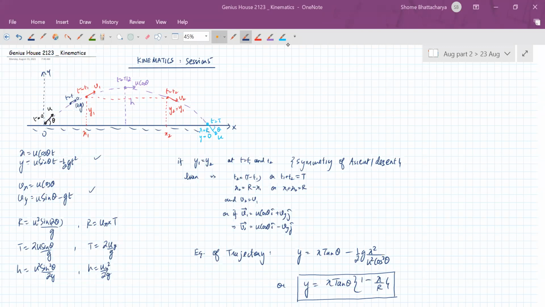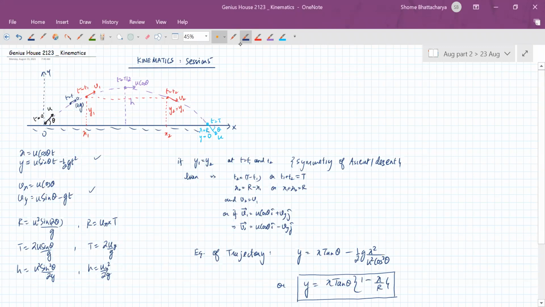You're talking about the maximum height, no? So the value of the maximum height is independent of time, no? It depends on u and theta. Understood? Point is clear, no? Okay. So basically, you just put the value of time as u sine theta divided by g in that second equation, that equation of y as a function of time.